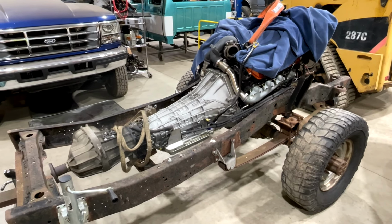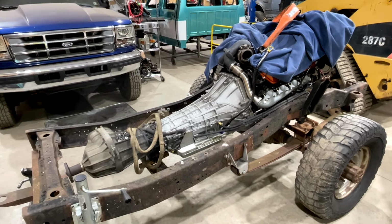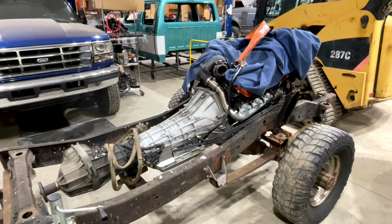And hopefully we'll get this truck rolled out of here, because we got some other stuff that needs to get done. So this truck is definitely taking up most of the shop. But we'll try to get this baby done, and we'll catch you on the next one.